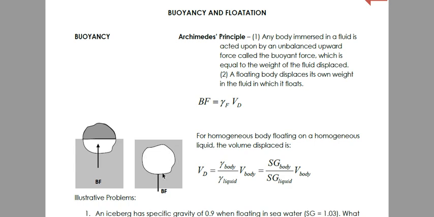So, the formula to solve it, the buoyant force, is still the same. That's equal to gamma of the fluid, pwedeng liquid yan or gas, times the displaced volume. So fundamentally, tayo, since we are submerged in air, we somehow experience a negligible amount of buoyant force, since air is very light. So that's it. Our analysis would be revolving around this equation, formula, or principle.